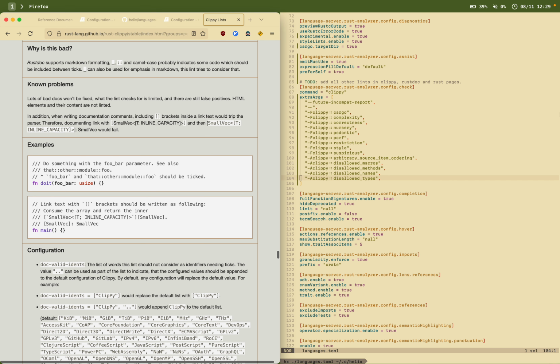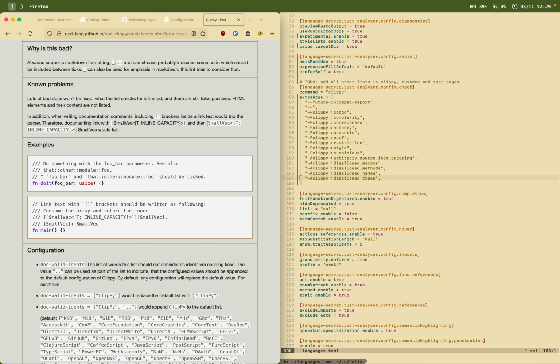However, known problems. Lots of bad docs won't be fixed. What the lint checks is limited, and there are still false positives. HTML elements and their content are not limited. In addition, ruling documentation comments, including the brackets inside a link text, would trip the parser.